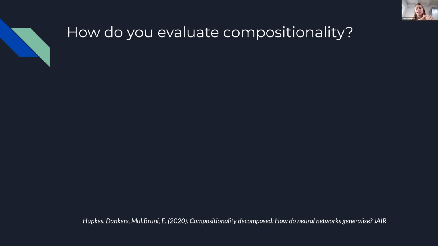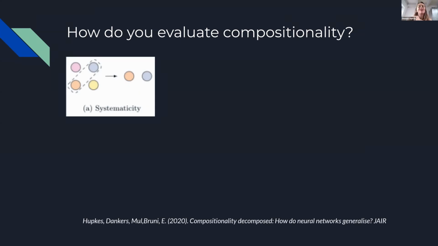The first test, or the first property that we looked at, was systematicity. This is a quintessential compositionality property, which relates to recombining things that you haven't seen together into something new. The classic example that I love is Szabo's example, that if someone understands what a brown cat and a black dog are, they should also be able to understand what a black cat is.